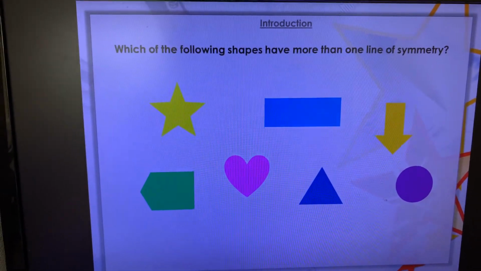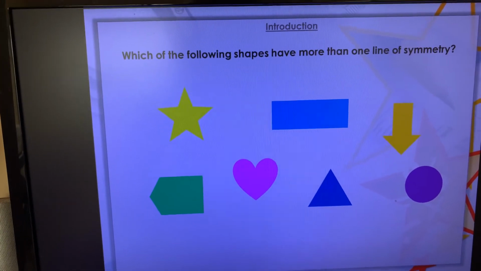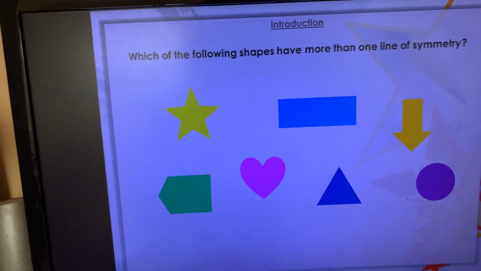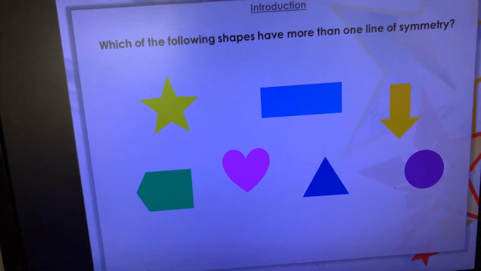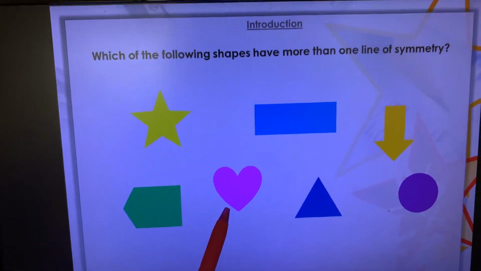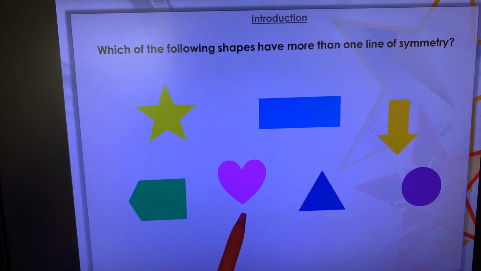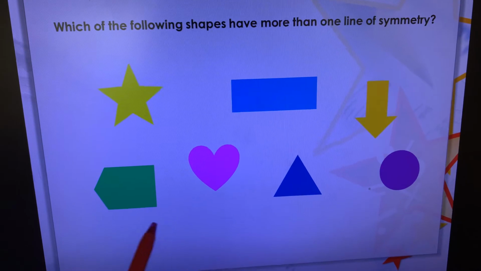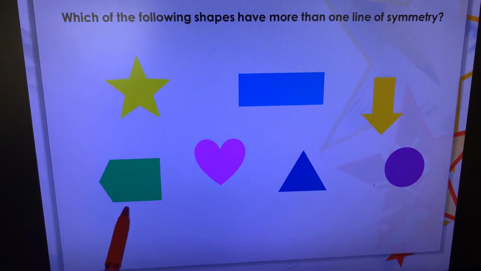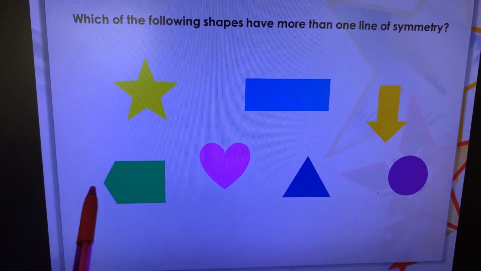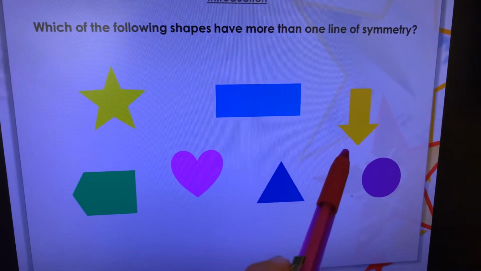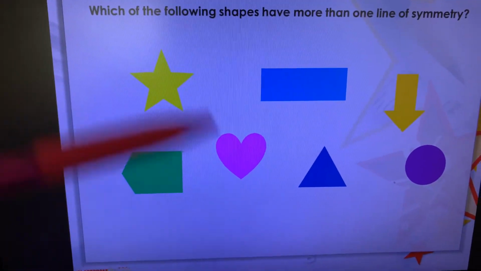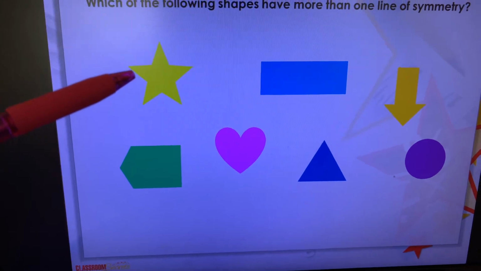So here we have certain shapes. It says, which of the following shapes have more than one line of symmetry? I would look at those and first of all say, I don't think that can have more than one, because of the odd shape it is, and I think there's just one going straight down. Let me look at others. I think possibly this one, because it's got a different shape here, I think there's only one line of symmetry that goes across. And what about the arrow? Again, I think there's one line of symmetry going down. So I think the 4 would be, that has more lines of symmetry than one.